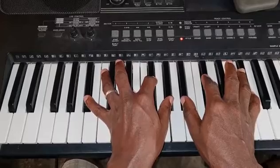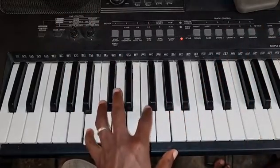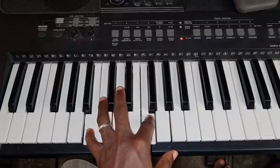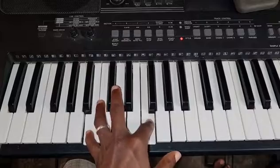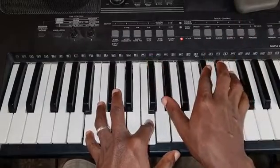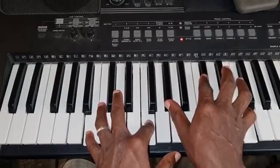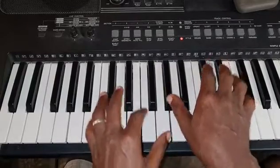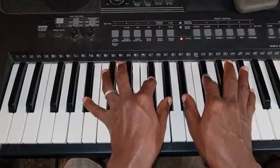Then goes to chord 4. Simple. Chord 1 is this. On the left, 7th, 3rd, that's me, that is B, F. Then on the right hand, A flat, D flat, and F. So it goes this way. Hallelujah. Then to chord 4.